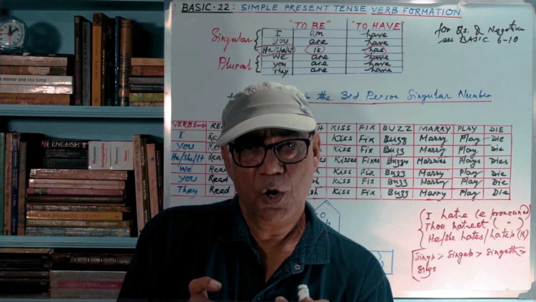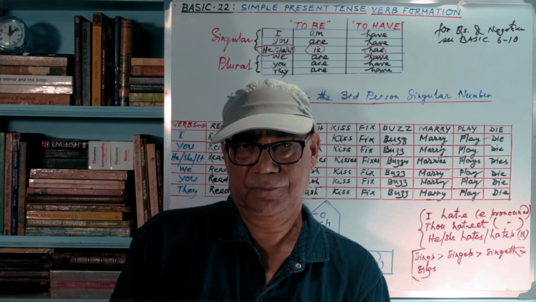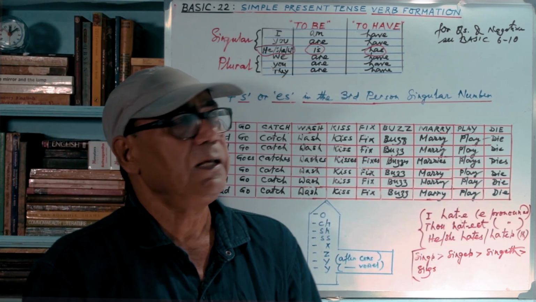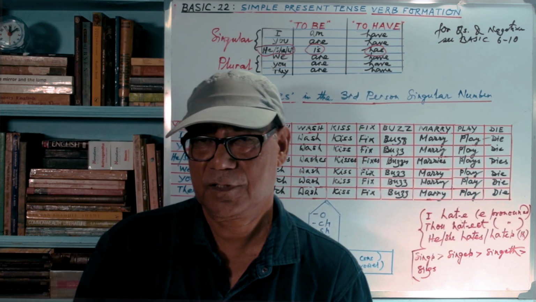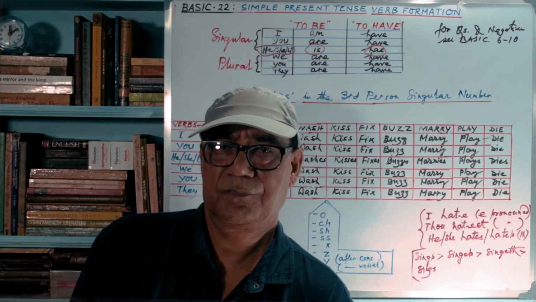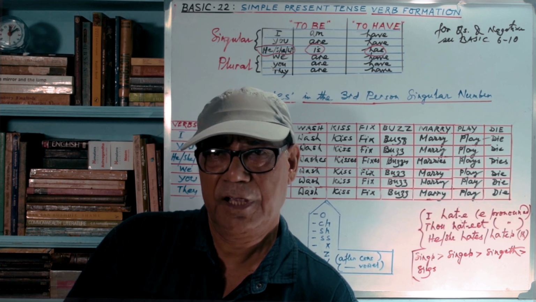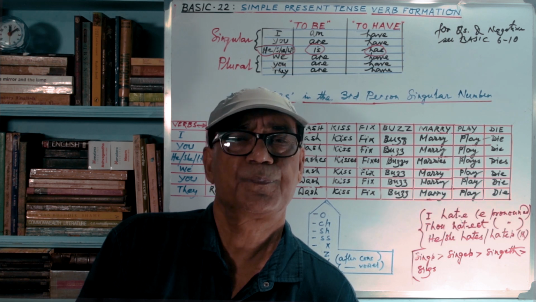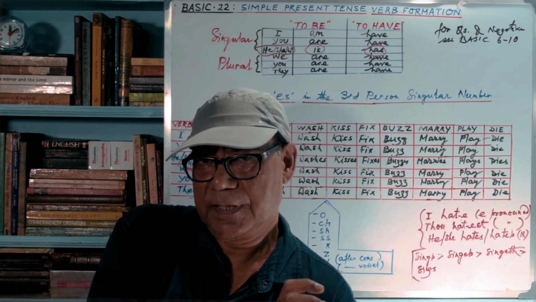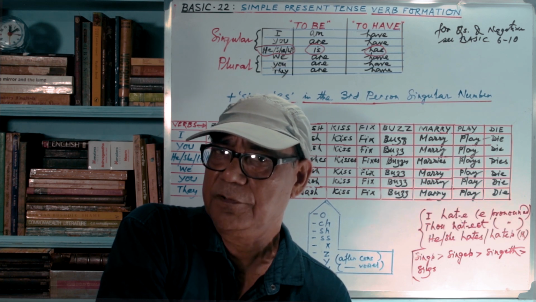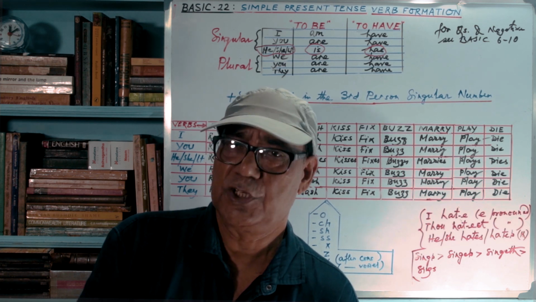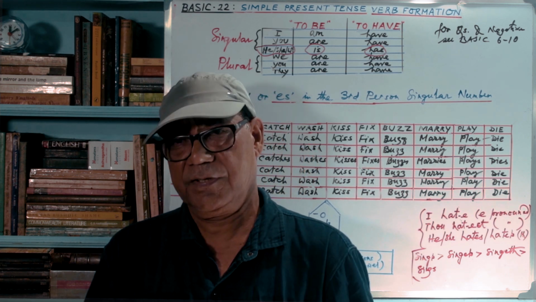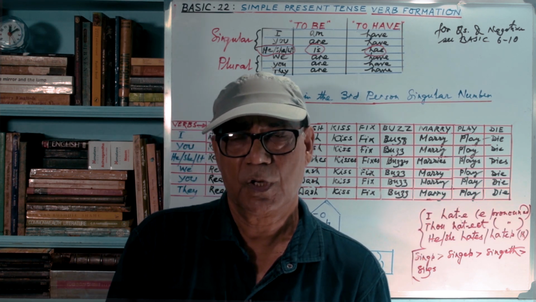Let's see how the face of a verb changes. That means we have two major verbs, to be and to have. Why important verbs? Because these two verbs are very frequently used verbs. And number two, both of these verbs can be used as main verbs and again auxiliary verbs. So how they change their face, this is what we are going to do.